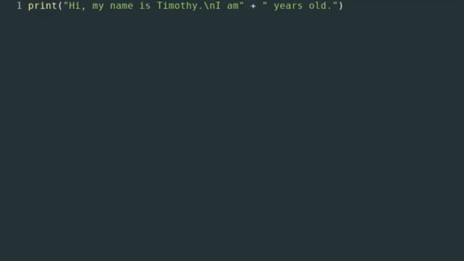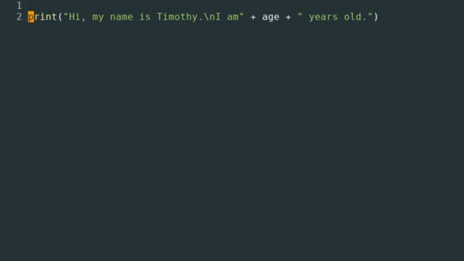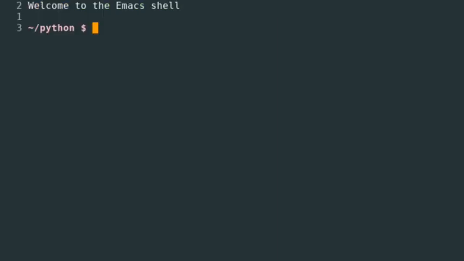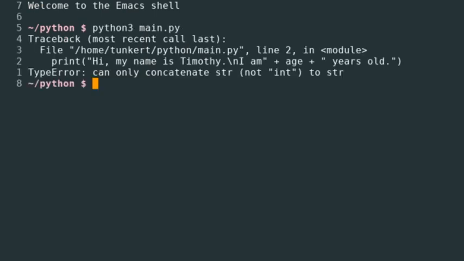But let's say we wanted to add this variable age here, and we wanted to basically say that the age equals 45, and now I'm going to run this and hopefully pass in that age variable. Well, let's run it, and we get a type error that I can only concatenate a string onto another string, is basically what it's telling me.